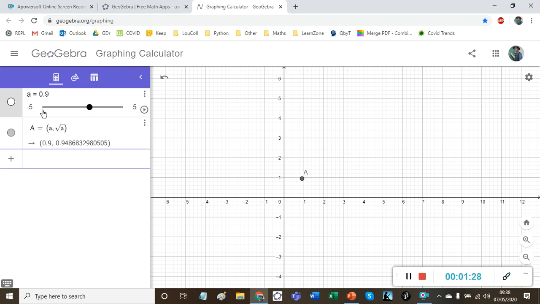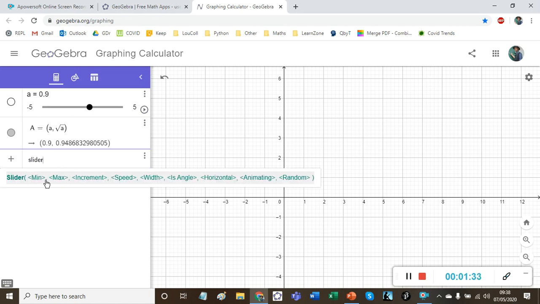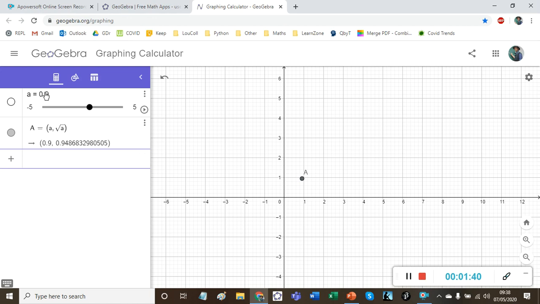We can mess with this slider now it's been created, or you can make your own slider by typing in slider, and you'll notice that all of these customizations can be done immediately. We are going to modify this. We can click here and change where we start and where we finish. So maybe we want to go from 0 to, let's say, 6. And we're going to make the step length 0.01, so we get a nice smooth motion. We can start at the beginning and we can watch the motion progress. If you get bored of the speed, you can change the speed as it goes along.